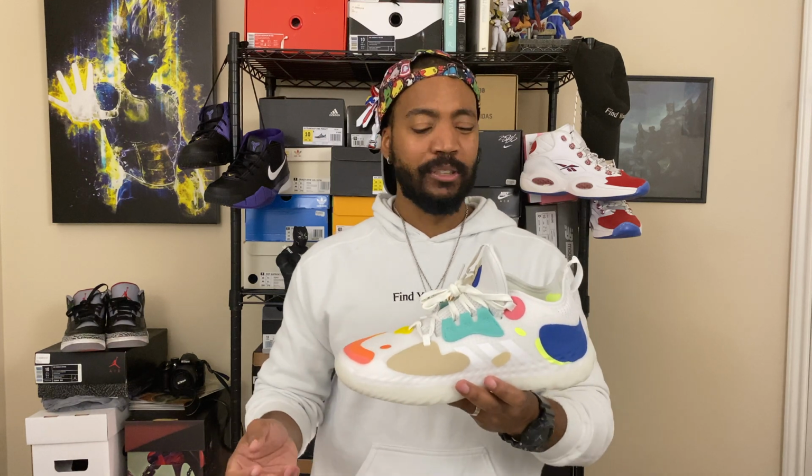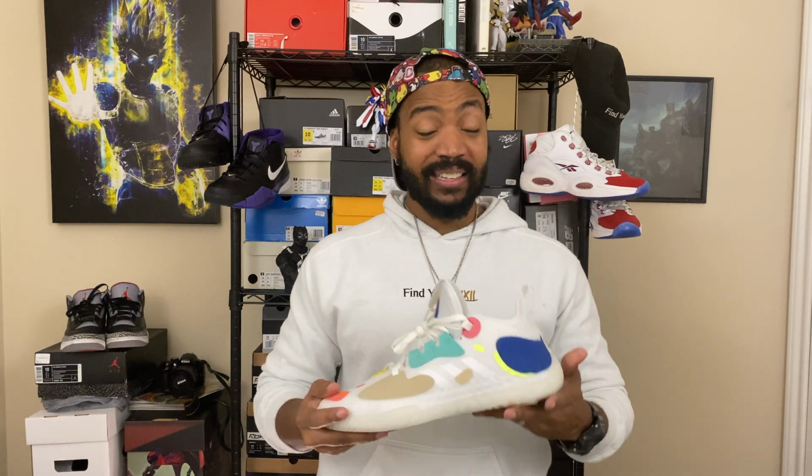I know with Adidas basketball, it's kind of a hit or miss with people. Heck, I know with performance basketball, it's a hit or miss. Just depends on how people are feeling that particular moment in sneaker culture. But they did sell out, like I mentioned before, so hopefully these will restock soon, or another colorway will pop up sooner than later. So keep your eyes open for it.